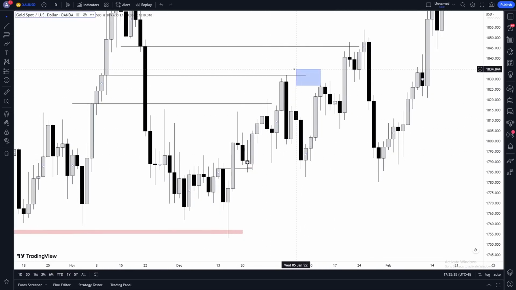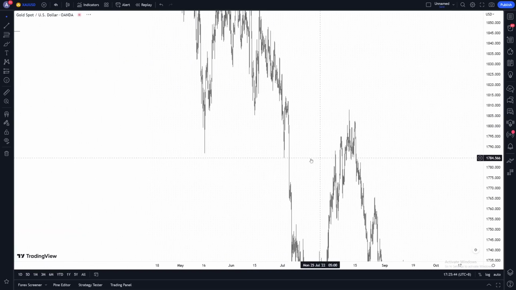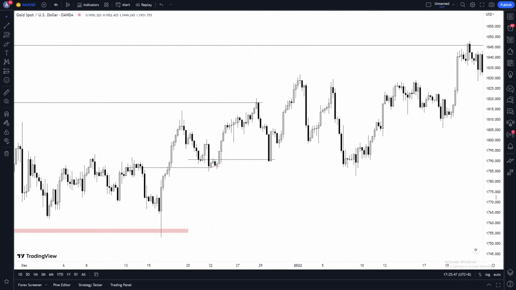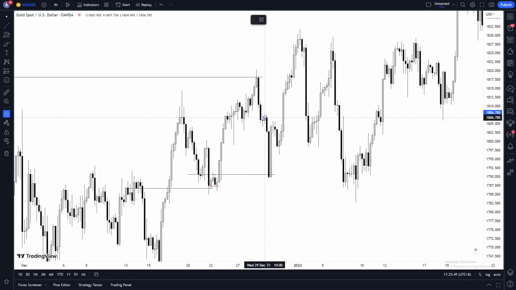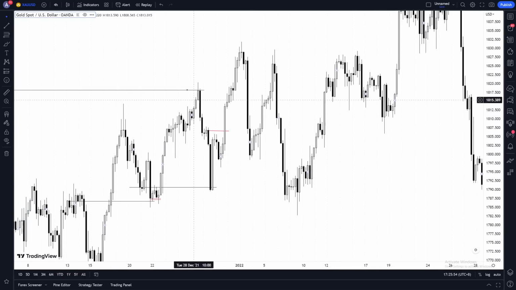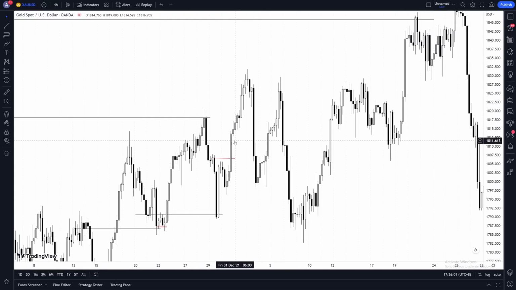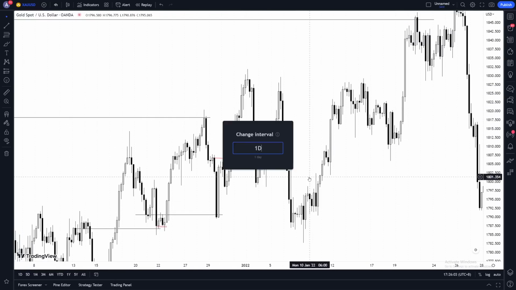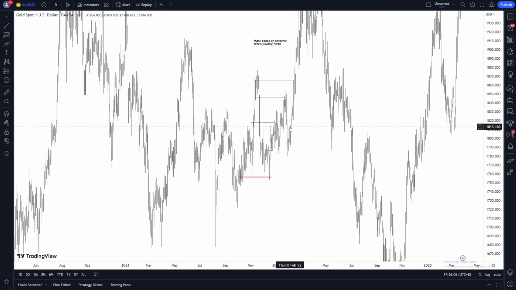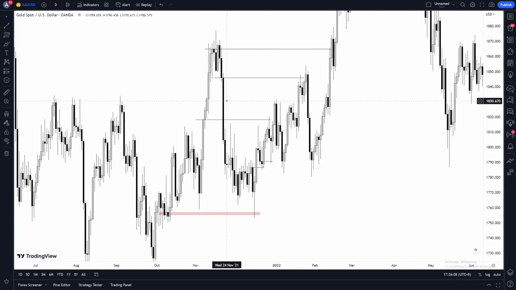Okay, and then we go and take a look at what? So if you were to mark this out, let's say you took the entry here or you missed the entry. Daily reject daily. This next candle, we're going to look at what happened on the H4. We see a break. Okay, and we're just waiting for reactions over here, but price hits up. Now when price hits up, this is something that comes with experience. You want to see where it's hitting up to. It can be dangerous, right? Wherever it's hitting up to, we want to pay attention to that. We really do.